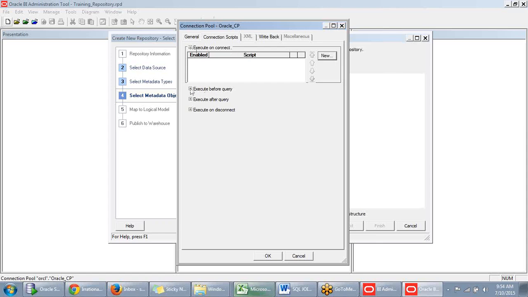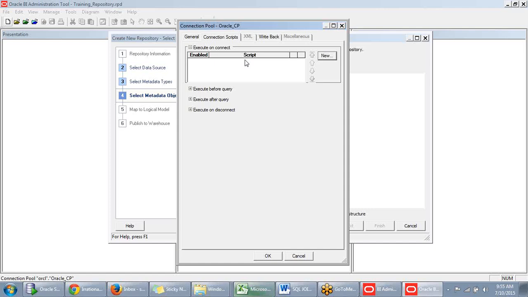Execute before query. If someone is trying to query, that is, whatever development activities we do in the RPD, at the end it will pass through a gateway. That is, it will pass through a security check kind of thing. Okay, the swiping activities, everything will be performed only in the connection pool. Connection pool is the gate pass here.